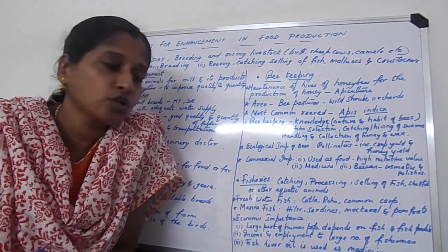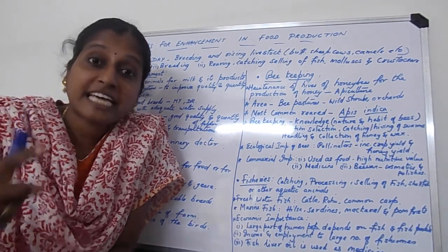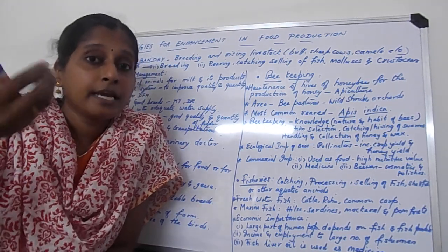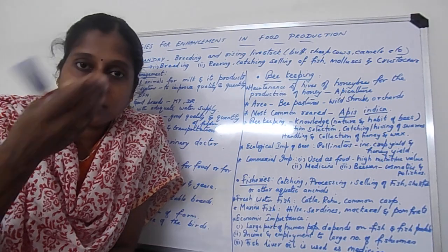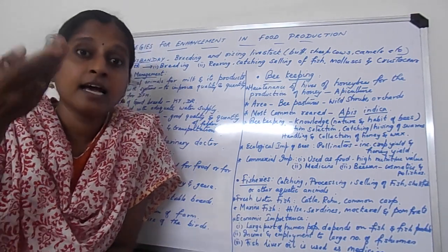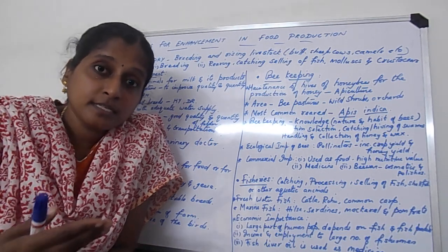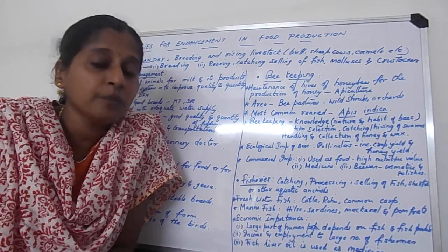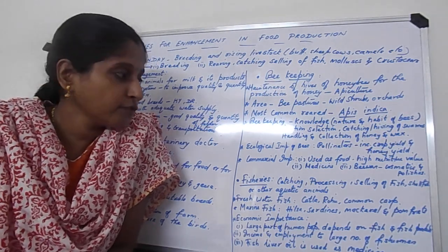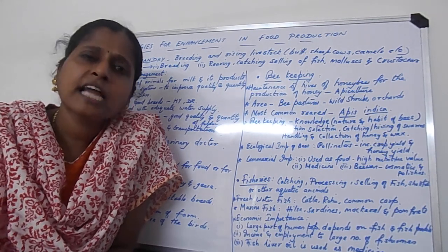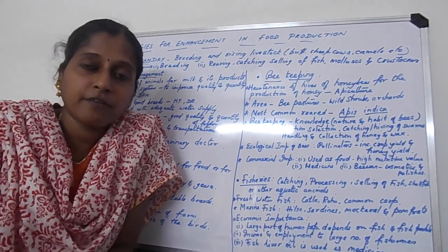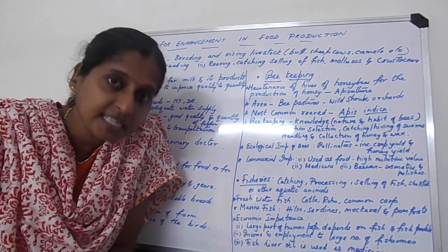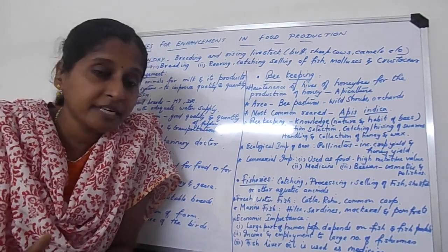Commercially, when you are looking at the importance of the honeybee, number one is that it is used as food. Honey is used in bakeries as an ingredient. The advantage is that it is natural sugar and has very high nutritional value, so we can use it as a food supplement. Next, in Ayurvedic medicines, honey is used as a sweetening ingredient, so it is used as a medicine.